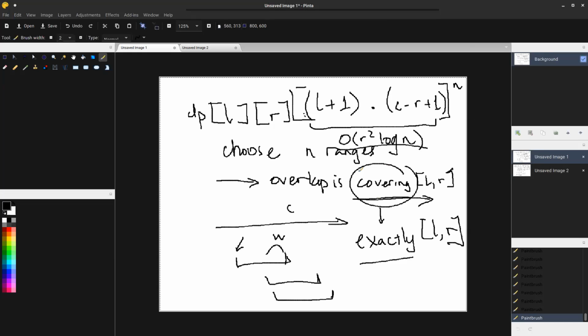So what we can do is to distribute this n into the two. We realize that this L plus 1 thing and C minus R plus 1 thing is within R. So we can pre-calculate the power of U to N for all U from 0 to R. This will give us the complexity of O of R log N plus R squared, and this will AC.